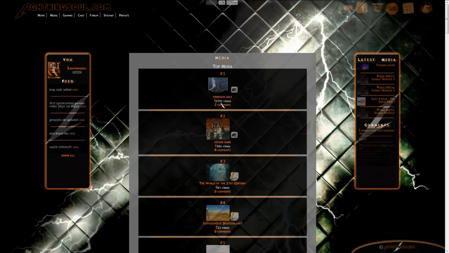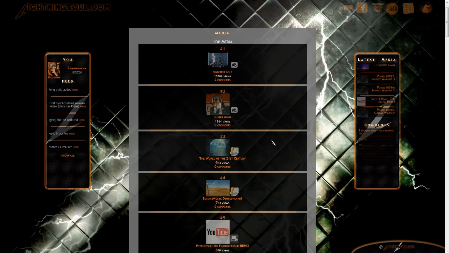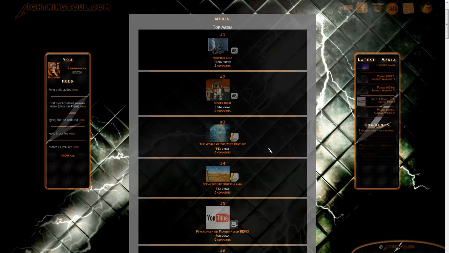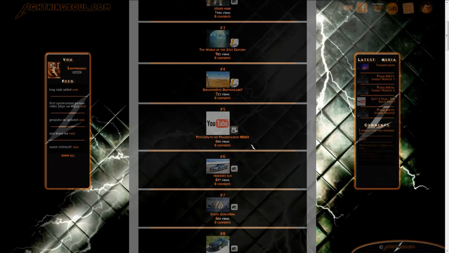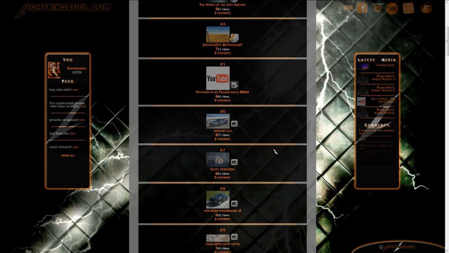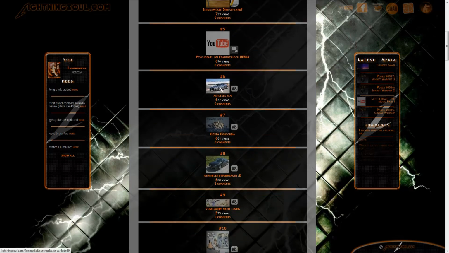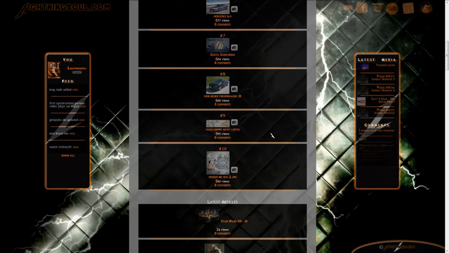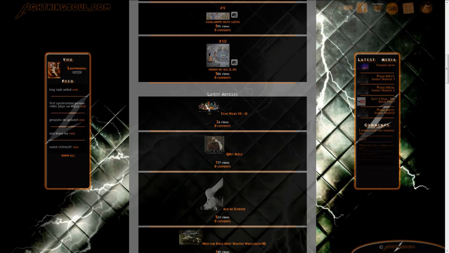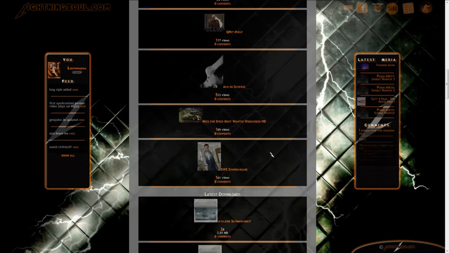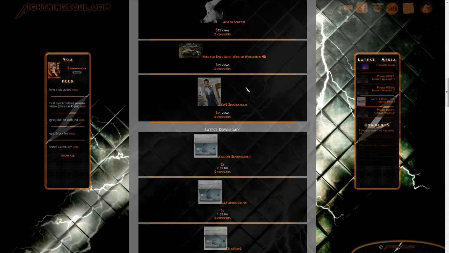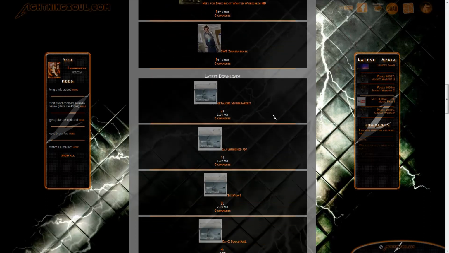This will bring you to a nicer, more detailed look of the latest media and the top media and everything. Like there's top images. Yeah, basically the most viewed stuff on my site. It's a nice car. There's latest articles. The layout isn't final yet. I didn't have time to make it look good at the moment.